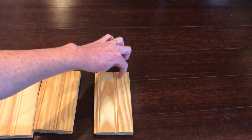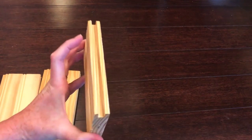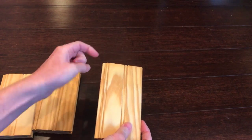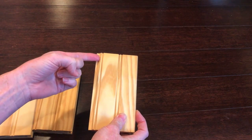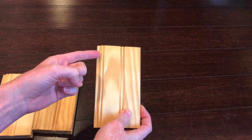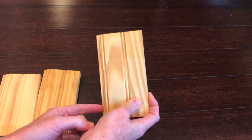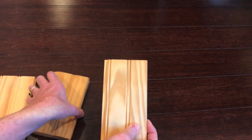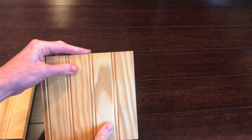You are going to face nail, which means nail straight in to your groove side on your first one. After that, you are always going to nail, and I nailed this at an angle. I don't know, maybe you don't have to, but you're going to nail in to your tongue side after that. But you want to do it in a way that doesn't disrupt the groove from fitting in to the tongue. Other than that, this is super easy to do.